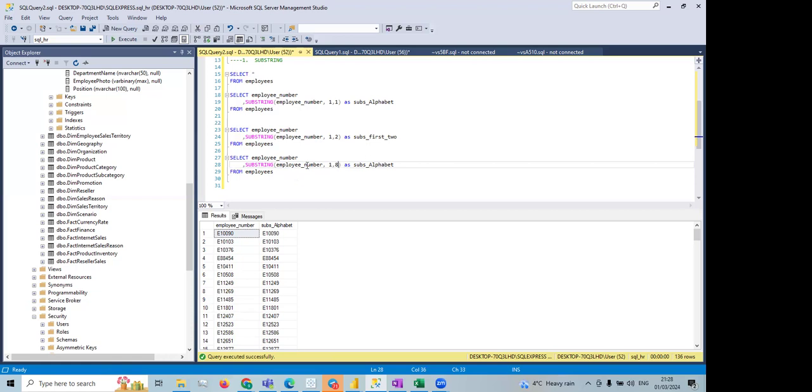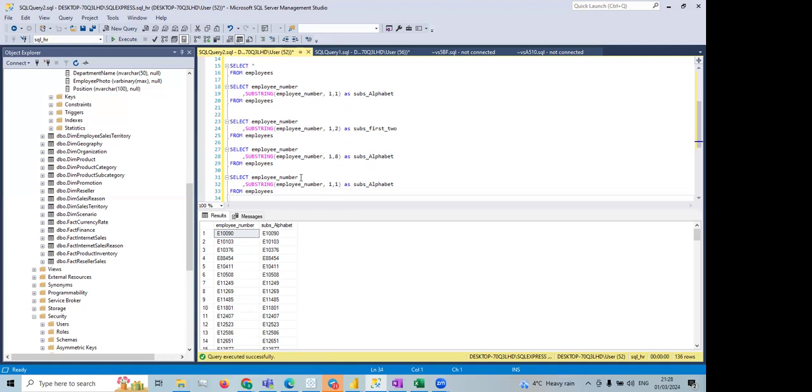Now, assuming I wanted to start from the second character, assuming I wanted just the numbers, I didn't want the alphabetical part of it, what would I do? I just wonder, which position is the first numerical value in?